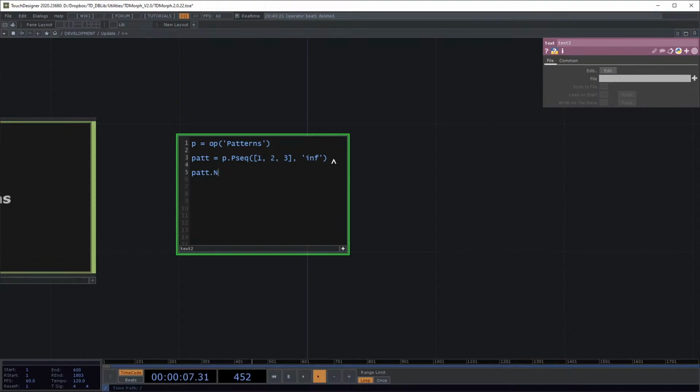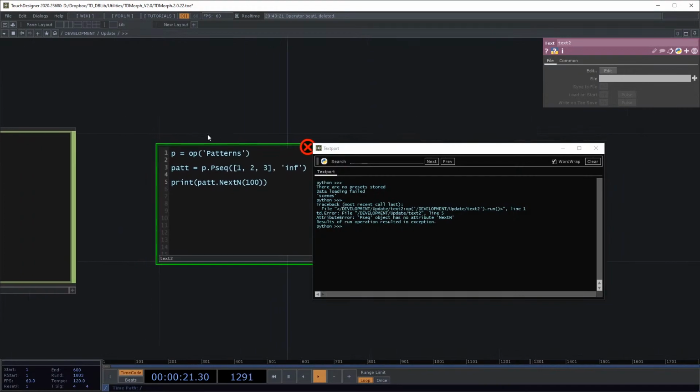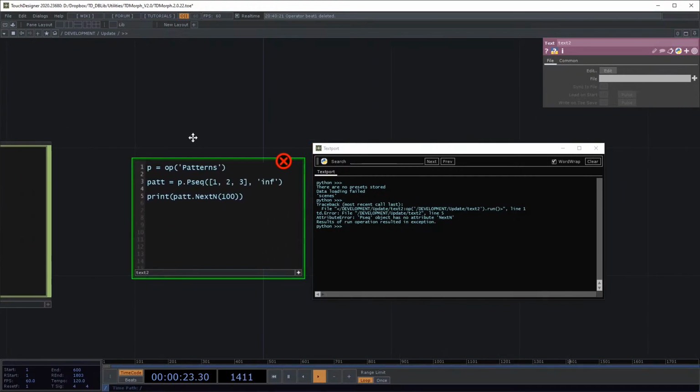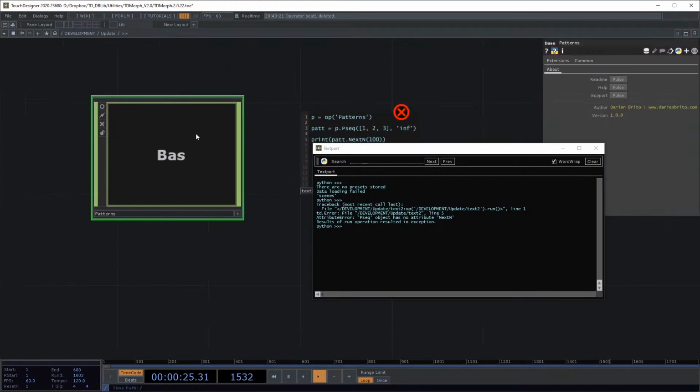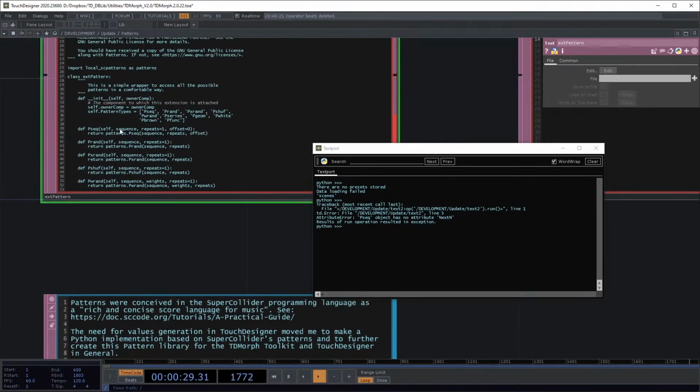And then if I do this, for example, pat next n, and I ask for the next 100 values, then that's what I'm going to get. I'm going to get all the sequence that this pattern has, all the 100. Whoops, did I do this correctly? I think it's called like this. Let me see. psec. Yeah, that's the name.